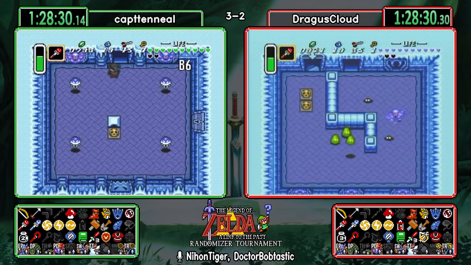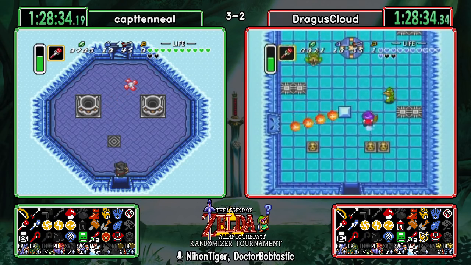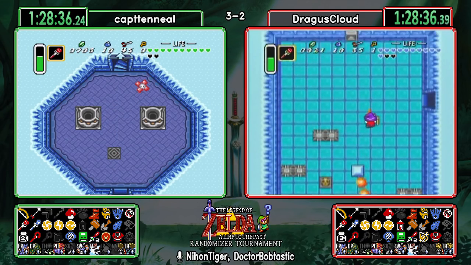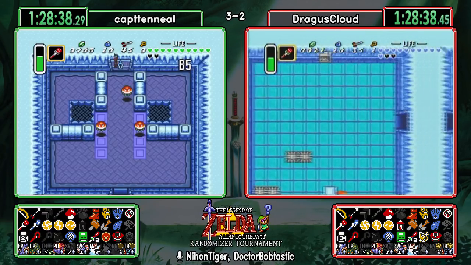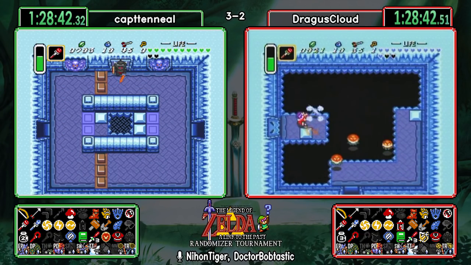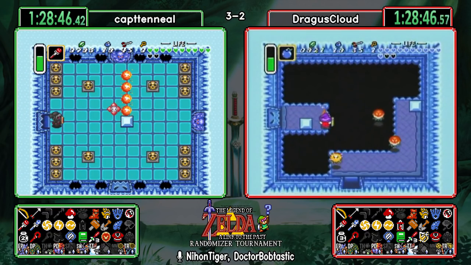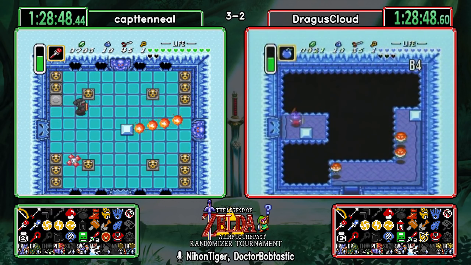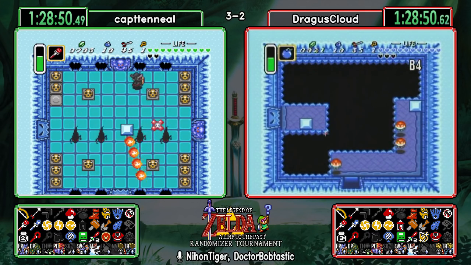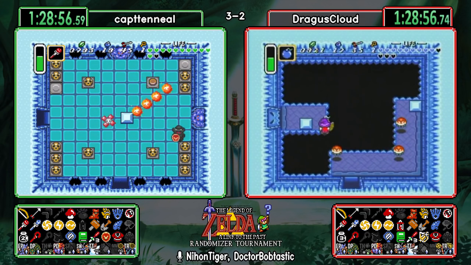Oh. Yeah, it's gonna walk around here. Alright, so now Dragus is going to head to the tricky bomb jump here. Oh boy. Yes. This is gonna be interesting. Ice Palace. This is a pixel perfect bomb jump. You have to be in the right spot to be able to get right across that gap there. Your bomb's gotta be lined up just right. You gotta be lined up just right.